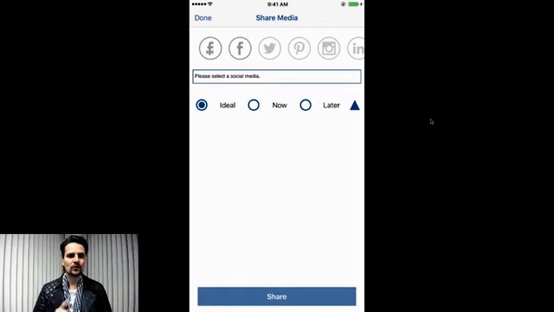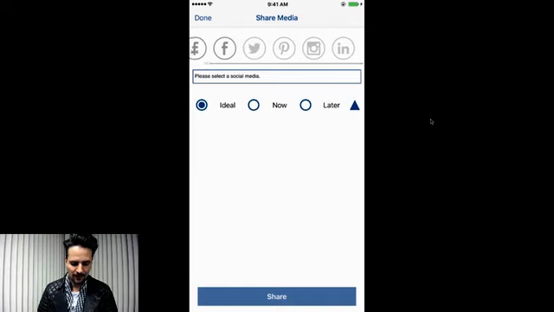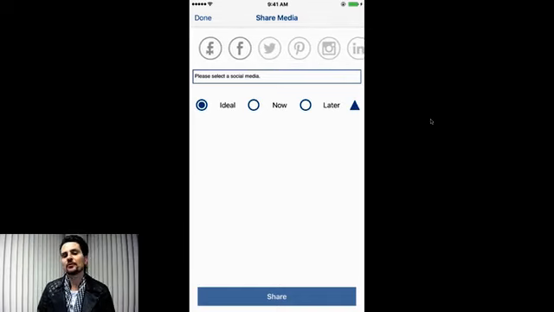Now, you can see that the Twitter, Pinterest, Instagram, and LinkedIn icons are a little bit grayed out. That's because the content hasn't been optimized for each one of those platforms yet. We're going to be working on optimizing those platforms for the media that are applicable in the future. But right now, most of our team members are using Facebook pretty predominantly, and most of the other social networks kind of pale in comparison to the Facebook usage in the field.